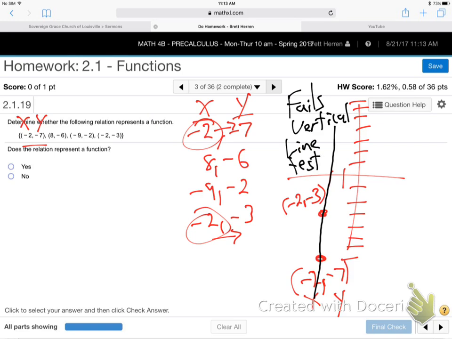Remember the vertical line test from your algebra days? You never want a vertical line hitting two dots. Well, here's why. When a vertical line hits two dots, that would mean same x value, different y values, right? That's what it means to have two dots on a perfectly vertical line. Same x value going to two different y values. So the vertical line test is another way of saying you don't want one x value going to two different y values. That's what that means, huh?